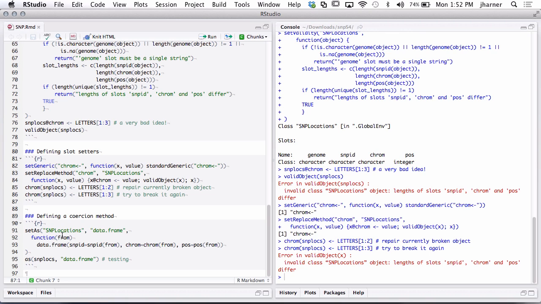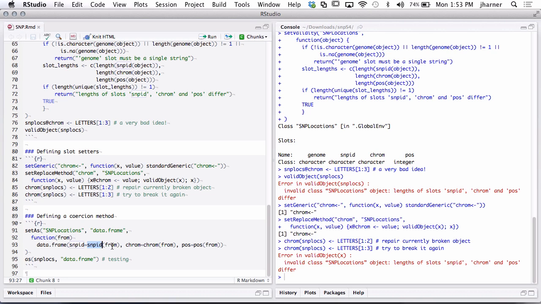And so what I'm going to do, the argument is from. So in other words, from will be SNP locations. And then I'm going to define a data frame which simply takes the SNP ID equals SNP ID from. See, I've defined these as generic functions, right?